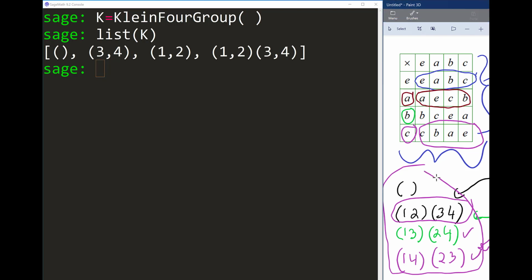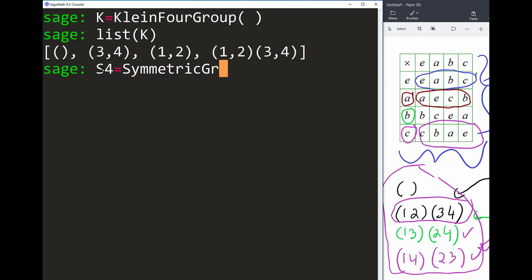But still this is a subgroup. So let's see if this subgroup here is isomorphic to what Sage listed as Klein 4 group. You can see both of them are subgroups of the symmetric group on 4 symbols.